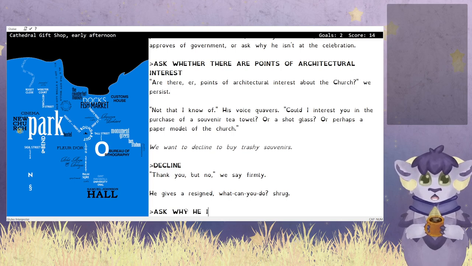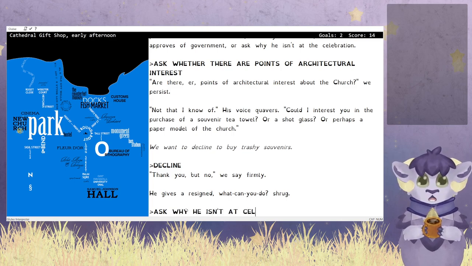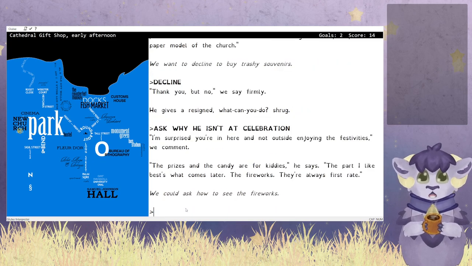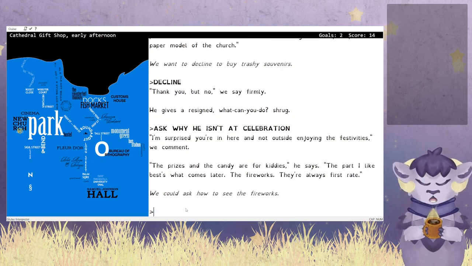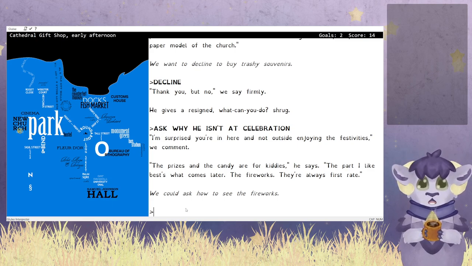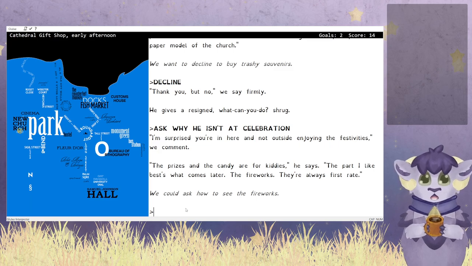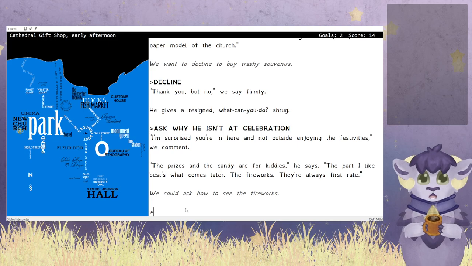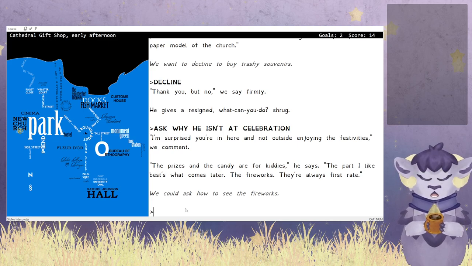Ask why he isn't at the celebration. I'm surprised you're here and not outside enjoying the festivities, we comment. "The prizes and the candy are for kiddies," he says. "The part I like best's what comes later, the fireworks. They're always first rate."